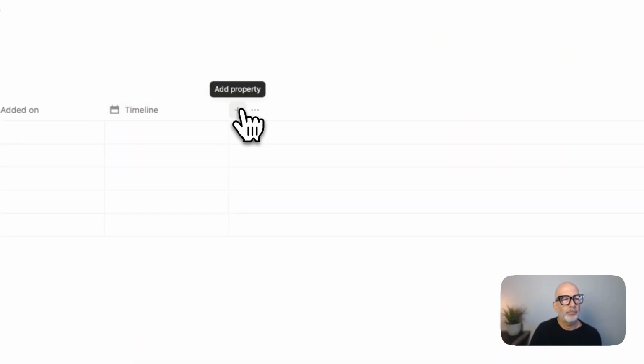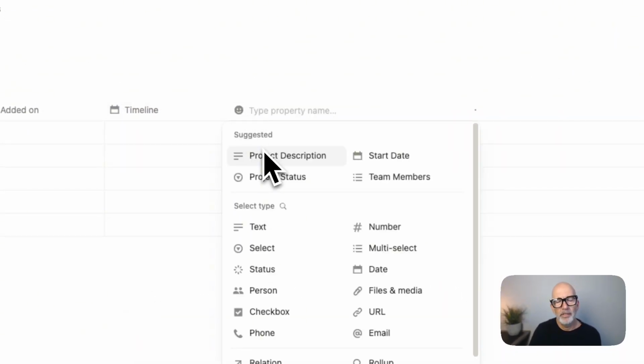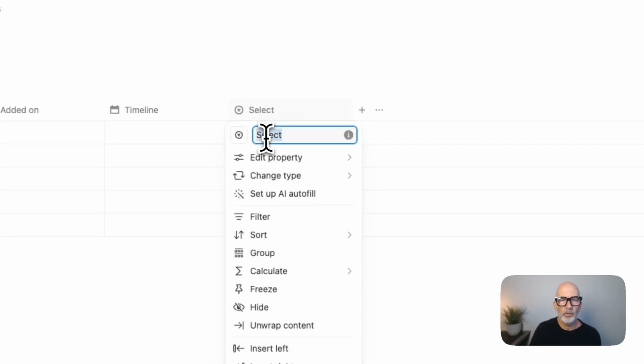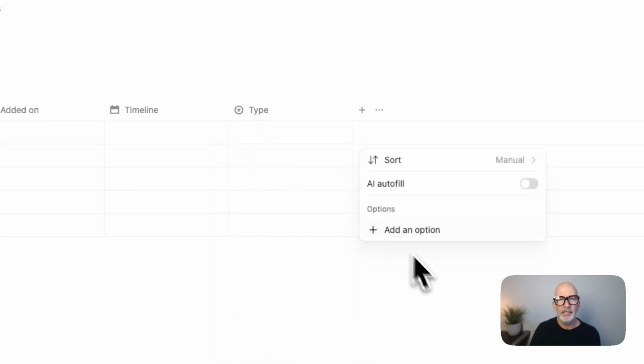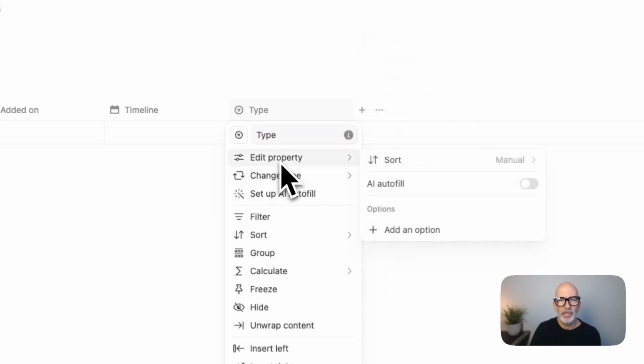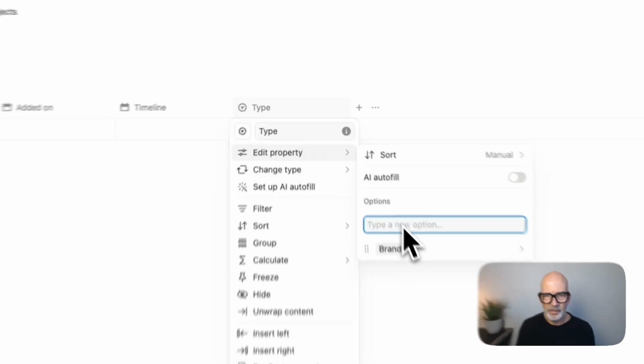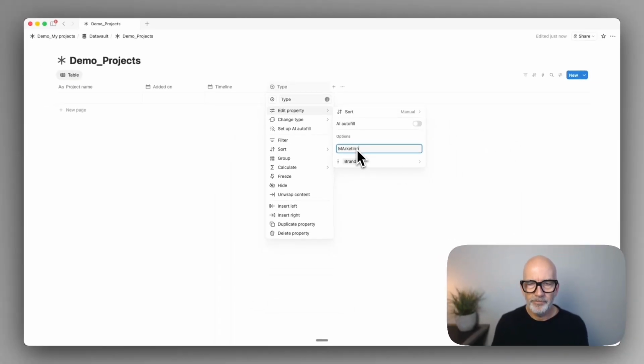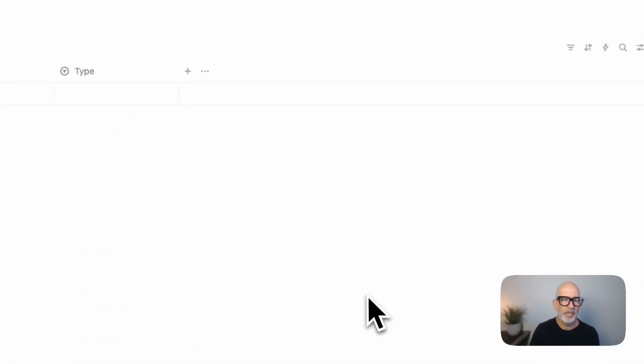We also want a property for what type of project this is. So we're going to have a selection here, and we're going to call this type. Then let's edit the property options. They can be brand, marketing, sales, advertising, content, whatever type of project this might be.